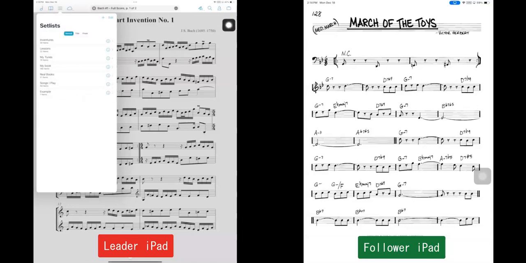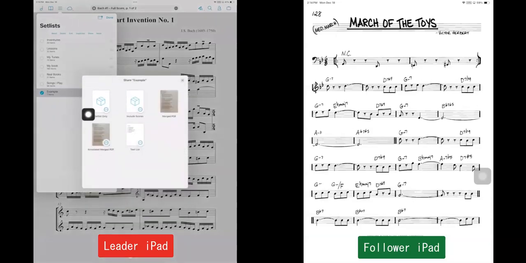I'm going to have to share that set list. Now how I do that is I go up to edit, select edit. Now I'm going to select the circle that is next to example, and then this is the strange part. You have to come up here and look at this little list up here. Under share, I'm going to tap that.